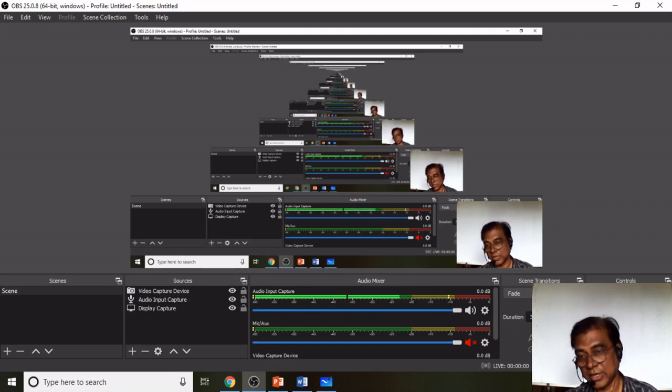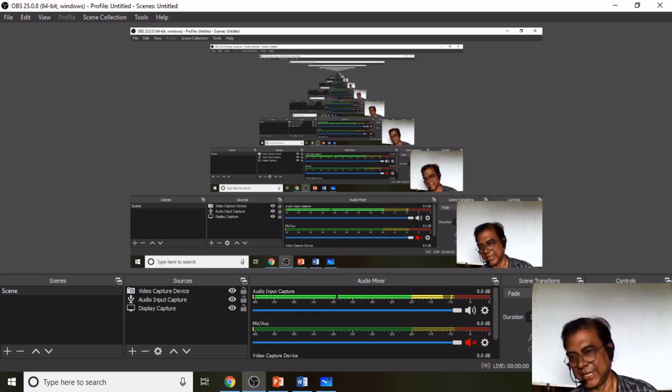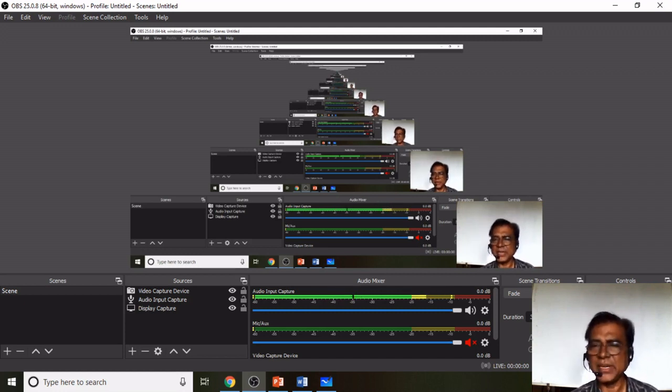Formulation method means if a paragraph is given, please read the paragraph. According to that paragraph, you try to make equations. Once you get the equations, next is the solution part, where you know how to calculate the values of x1 and x2 with the help of the graphical chart. Now, I'm going to explain the new thing, that is the simplex method. What is the difference between the graphical method and the simplex method?